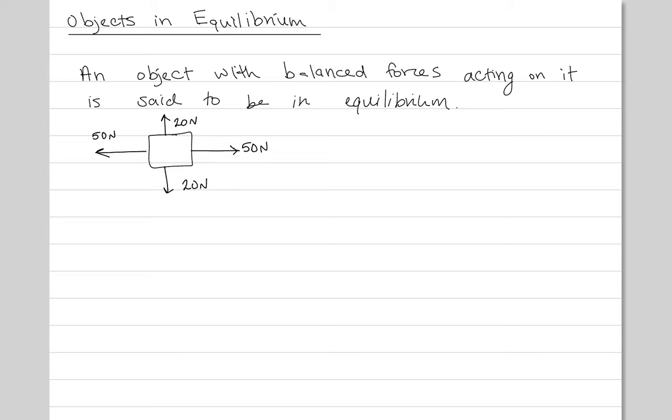And keep in mind that this object, according to Newton's first law, may be at rest or in motion. If it was in motion, it would be moving at a constant velocity, and if it's at rest, obviously it's at rest. So if it's in motion, you might as well just put a little bracket there to remind yourself, constant velocity.